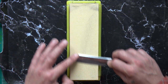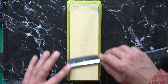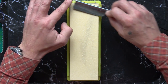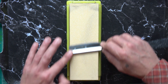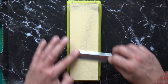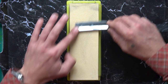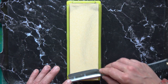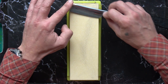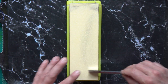How many stones do you need to really get shaving? Well, somebody said this to me the other day, and I say what I said to them. I think you can get going properly with 2 stones. Some would argue you only really need 1 stone, and that's the bevel setter, and then you could use strops and whatnot, pasted strops, which you can. But I think if you bought an 8000, you could buy an old sort of eBay clanger, as I call them, whatever razor, not a precious one, nothing of any real worth.